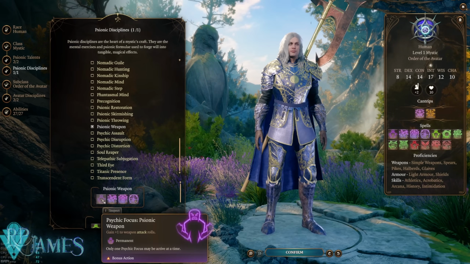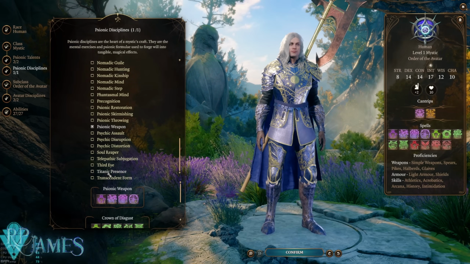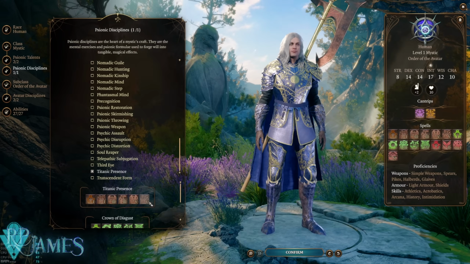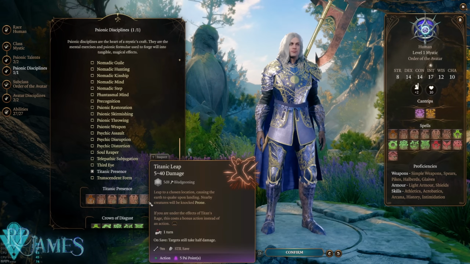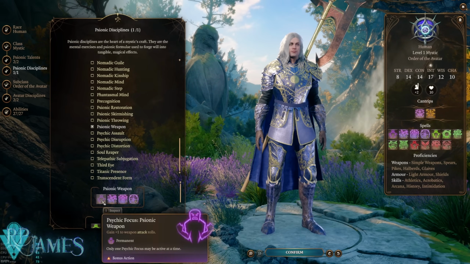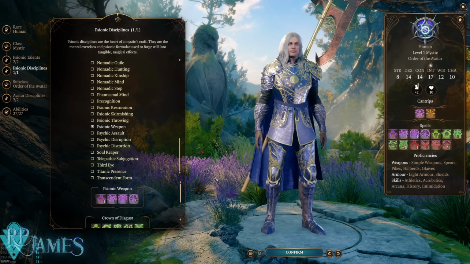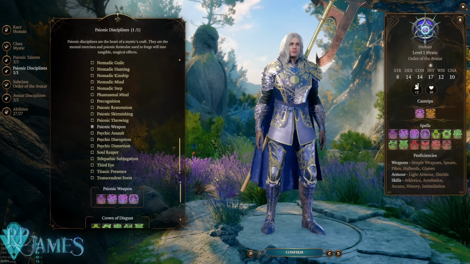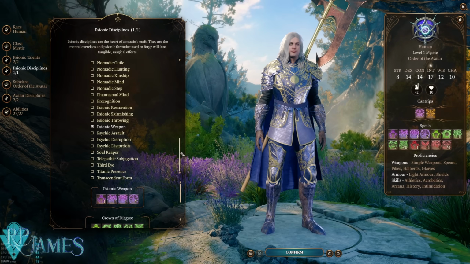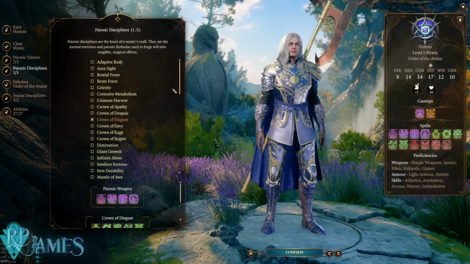But for example, that means that I can have my Psionic Focus right here, and then at some later level I choose the Titanic Presence. I can use my Titanic Leap while still sustaining my Psychic Focus on my Psionic Weapon. However, what you do need to have in mind is that all of these psychic powers that you have right here synergize with the subclass of the class.